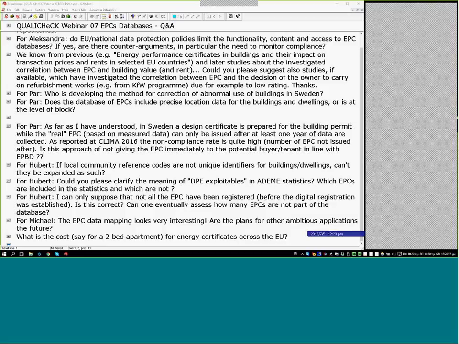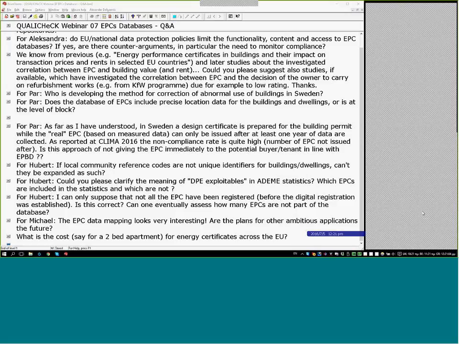Last, the third question. Well, of course, EPCs are registered only since June 2013, and the EPC scheme started in September 2006, which means roughly 7 years, and we estimate, because this is a present rate, between 1 million and 1.5 million per year. So we are lacking around 7 to 10 million DPE or EPCs in the database.